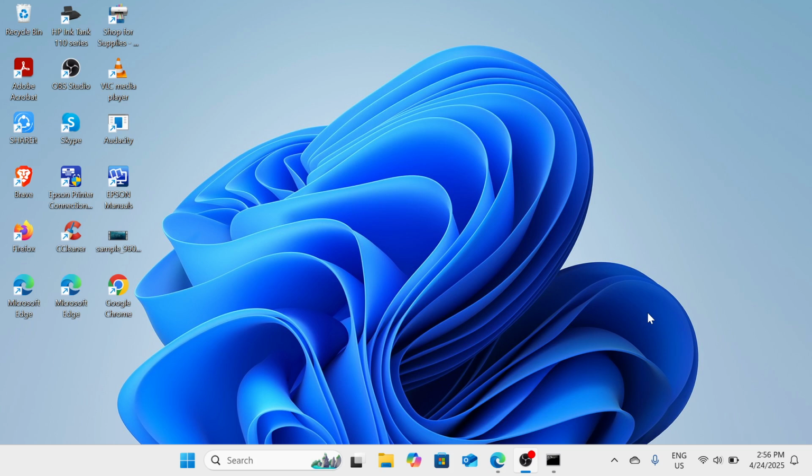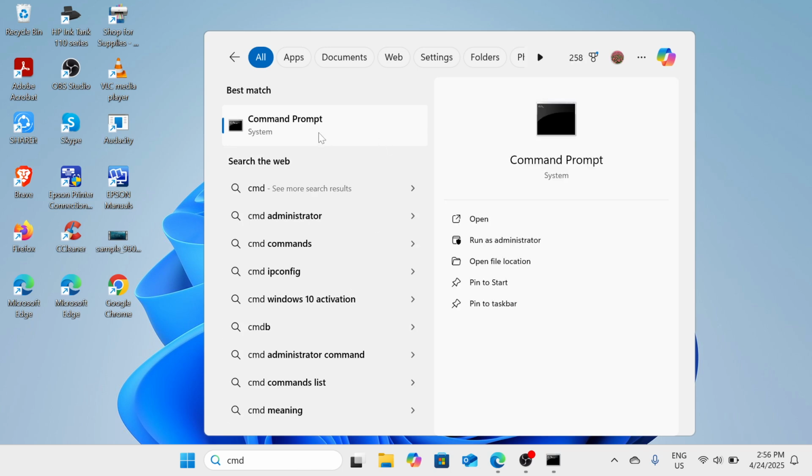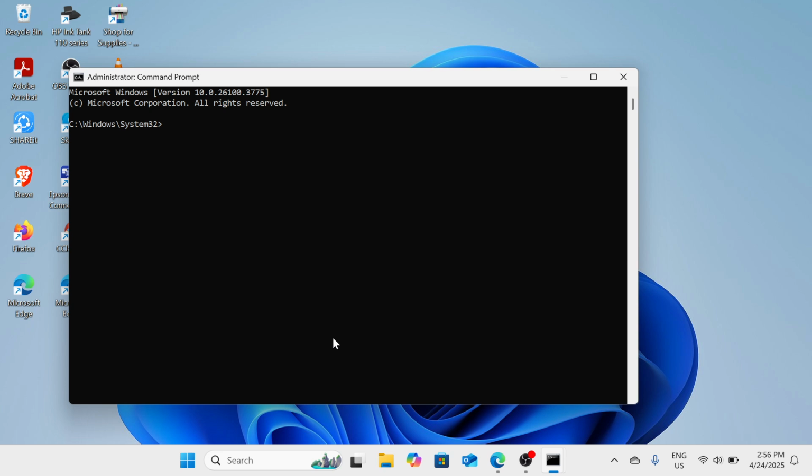So to do that, simply go to your Windows search tab there and then type CMD, and you will get this command prompt option under best match. So just please proceed with this right section, and here just click on the run as administrator option. Now once you do that, you will get this user account control window coming up. Just please click on yes to proceed, and then you will get this black window here.